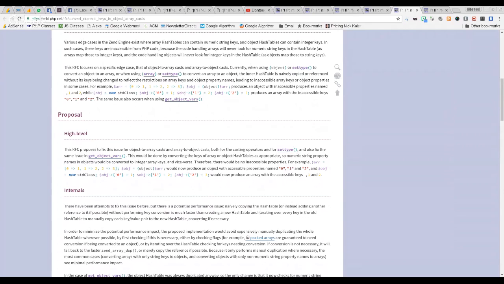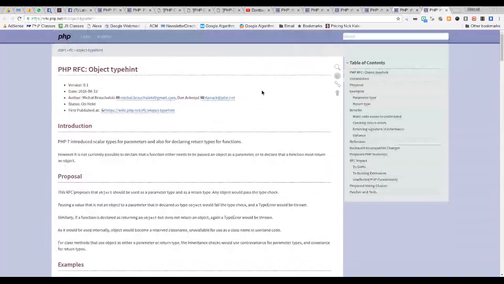Okay, anyway, back to the topics. There was one last topic that we want to cover, which is a sort of evolution of the type hinting of PHP. In PHP, you can have type hinting for objects and arrays. Then they added support for scalar values.